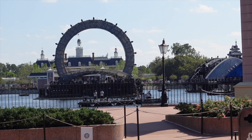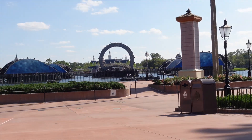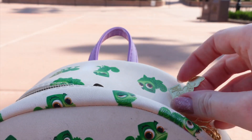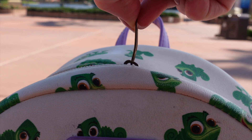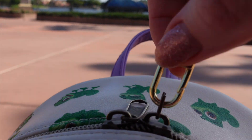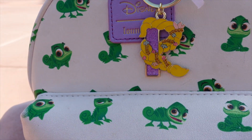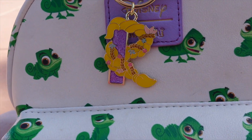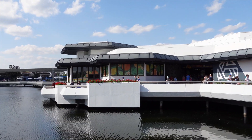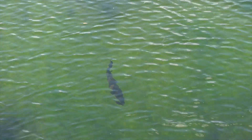They're getting rid of the Harmonious stuff and starting to take it down — these guys are all out there working on the barges. While we're at it, I broke the zipper on my bag. If you pull too hard they tend to tear. This one did not make it, so I bought a little Rapunzel keychain to fix it — work smarter not harder. I miss the imagination decor but I guess this works too. Look at this fish just hanging out in the lake — it's huge.